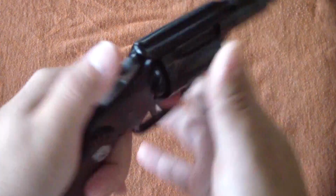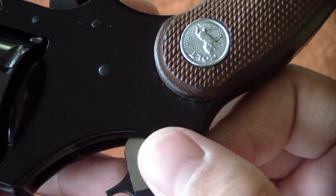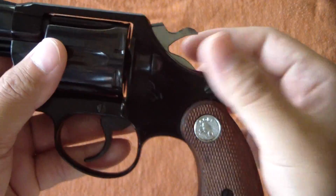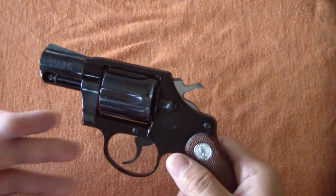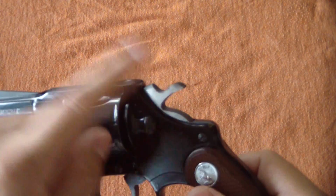All right. So the only other thing about Colts that I noticed that I didn't care for as much is that Colt always seemed to leave the flats of their hammers exposed metal. You can see this one actually has some tarnish or rust that was at one time present there, because it's just unfinished. So if you were eating potato chips or something and handled this part, you might get it rusty, or just carrying it around. This is exposed. You might get some rust, as this one apparently had. It has since been removed, but they've always left those flats unfinished.